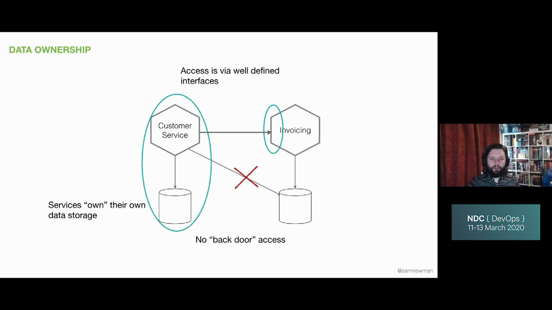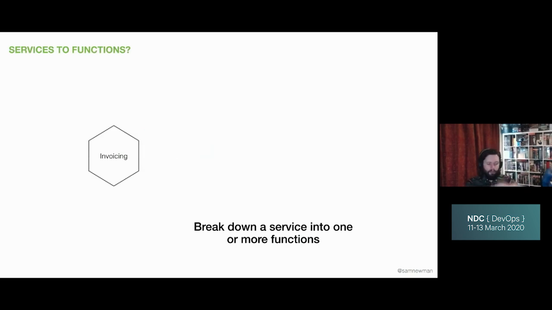So, we tend to think of a microservice as a collection of business functionality hosted on a network endpoint. And often we package this up as a process. We put that process into a container and we launch it. So I guess the first question is, how do I map from a service to functions? Actually, in a lot of situations, you can just map them one-to-one. But it does depend on how big your service is. For services that might only do a small number of things, mapping all of your code into a single function is a very good starting point and can work absolutely fine.